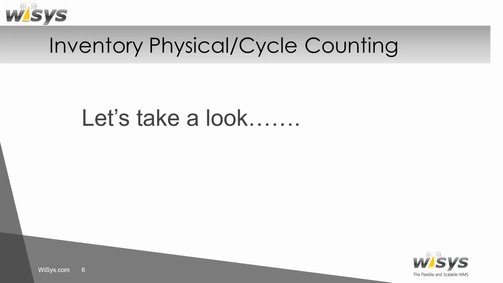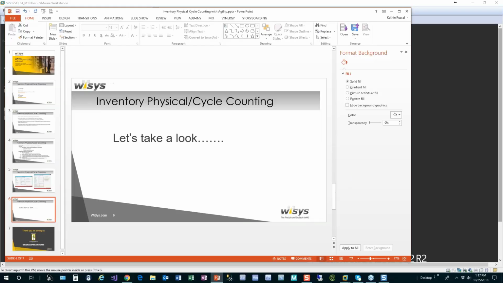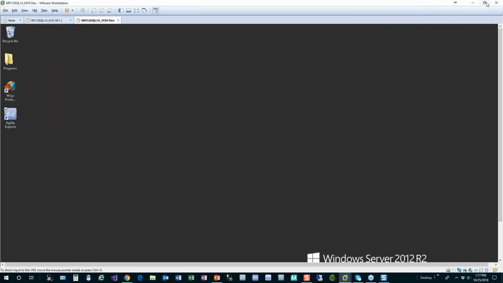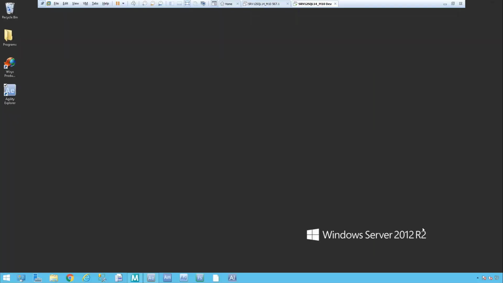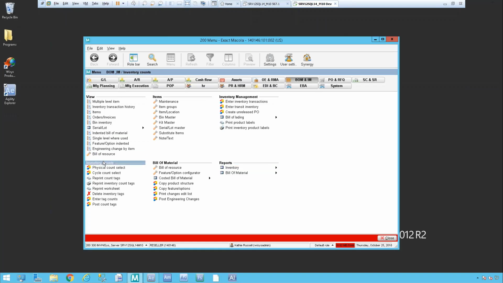So for us, let's go on ahead and take a look at the actual product. So I am going to close my PowerPoint here, and I have a virtual open, and I'm going to open up my screen here. I do have Macola open here because, again, we're not doing the whole inventory process. We're using the Macola batch creation, and we use the Macola posting to actually post that.